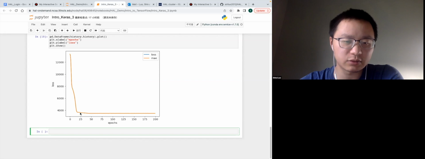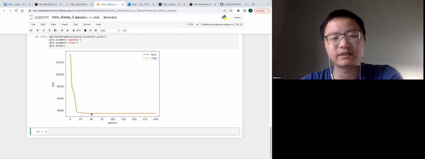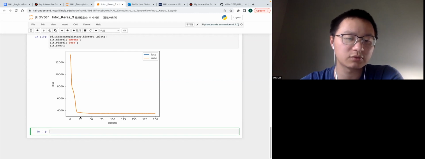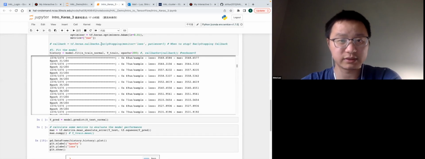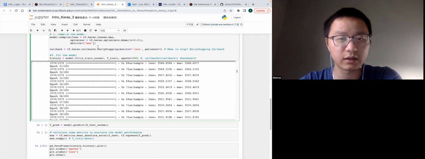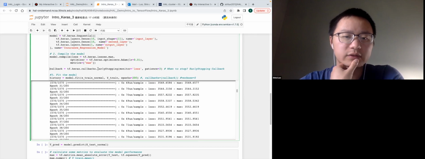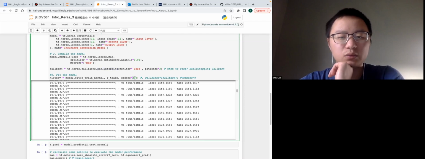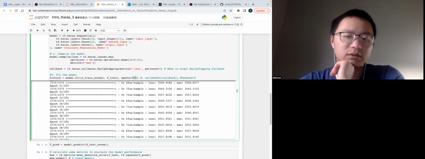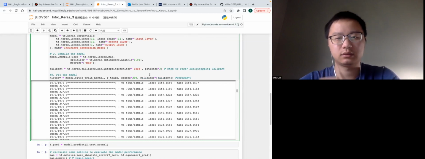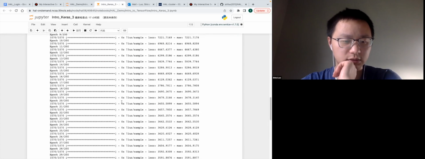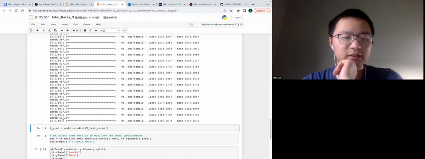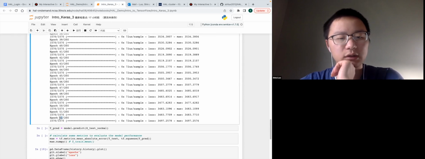You can see that after maybe 25 epochs, the loss function is really not decreasing that much, which means your training can be stopped around 25. So with this callback, TensorFlow has a very functional feature called early stop. It will detect if the loss is not decreasing that much, and then it will stop ahead. Even if you say 200 epochs, it will stop even at 25. So let's add this callback function back, and you can see early stop. Okay.